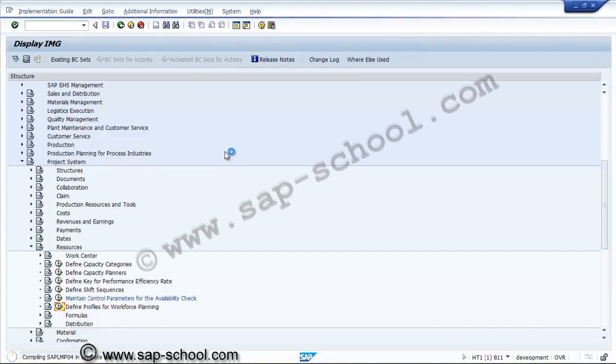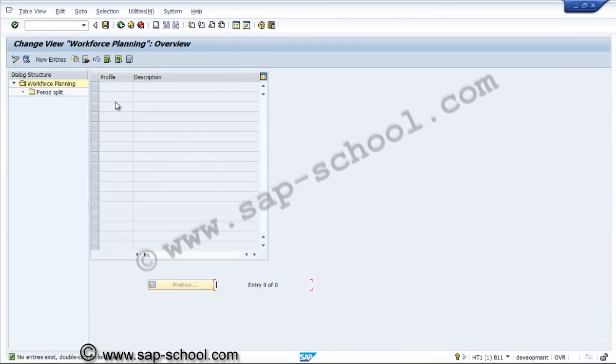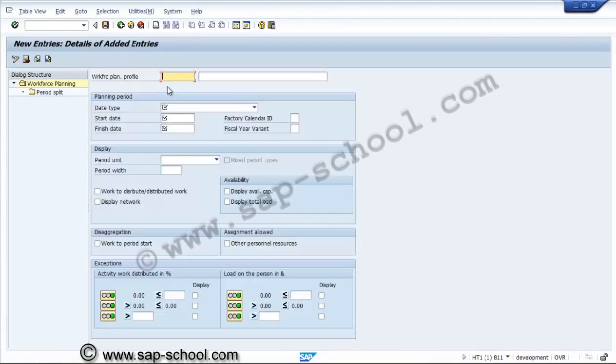Now we'll see the profile for workforce planning. If required, we'll create one profile for workforce planning.